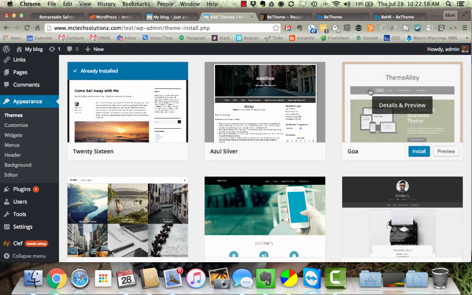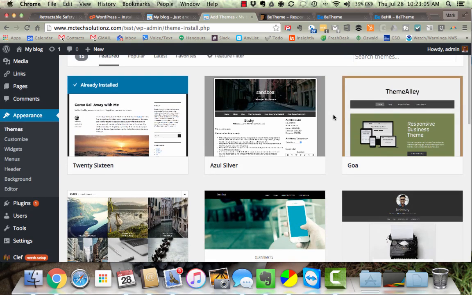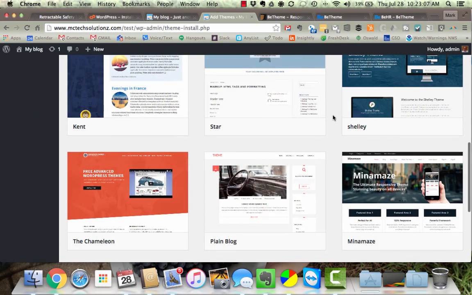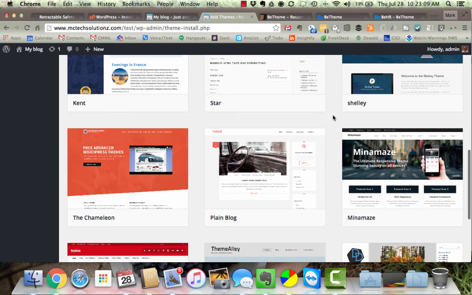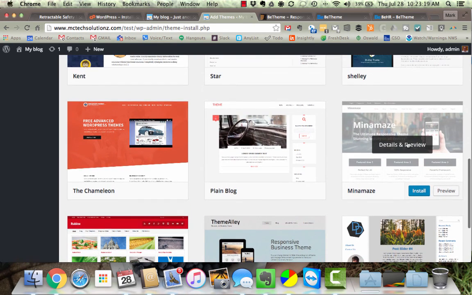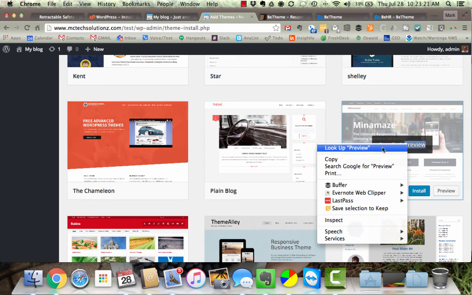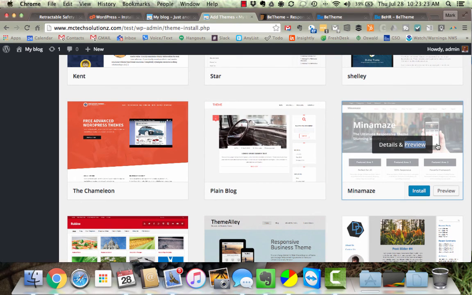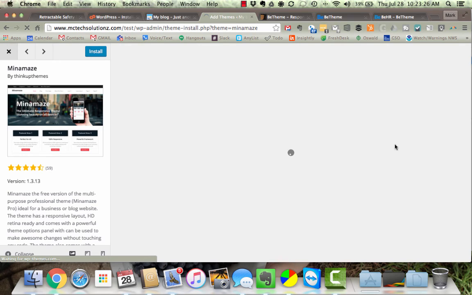But you can kind of get an idea about what it looks like before you start clicking on the stuff, so you can narrow it down to a few in here and start clicking and trying them. Something like this doesn't have pictures down here, but at least it's got the basic format. Sometimes I'll just right click, but I guess you can't do that on this. You have to click Details and Preview just to see it in action. Now it should load a preview of it right here.